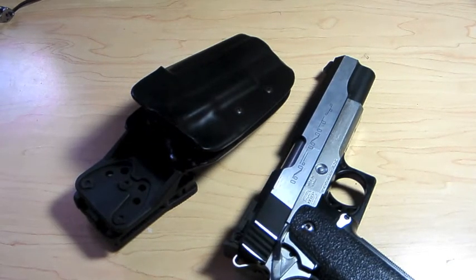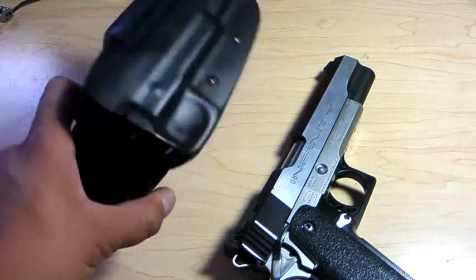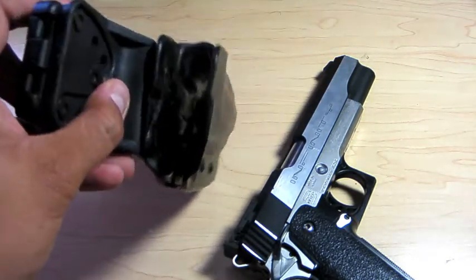They've got the 3.26, the 4.26, then they have the 5.1 inch holster. So that works with all the Hi-Capas that are out there, but you've got to get that specific one, and I'm going to try them out one day. But so far, when I got this, it was the only Kydex 5.1 holster that was out there, so this is the one I went for.